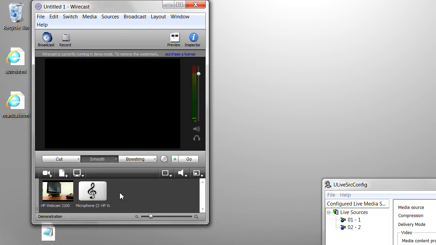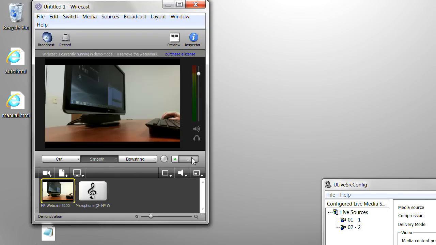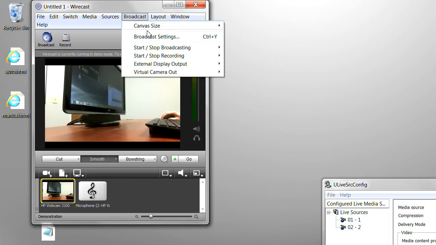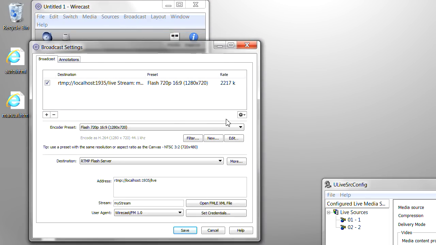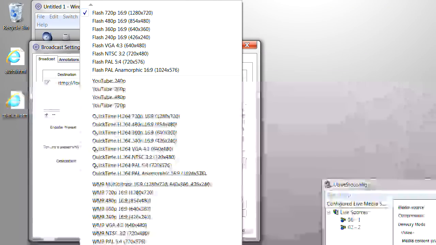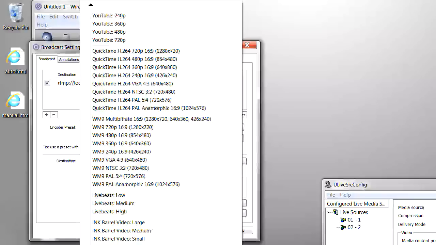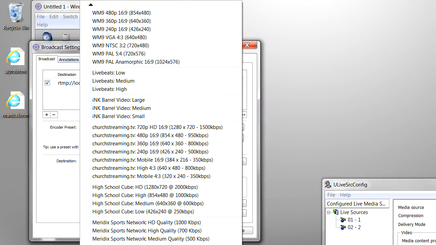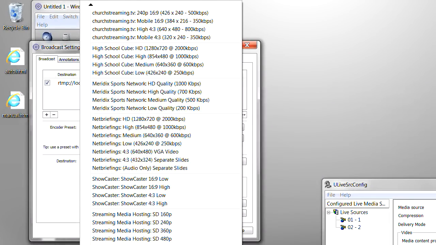Okay. I already have the presets created for these bitrates and frame sizes. So let's add 3 bitrates.